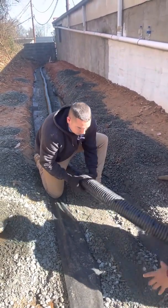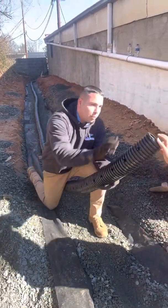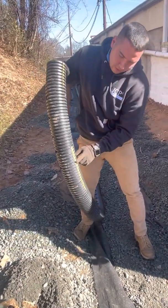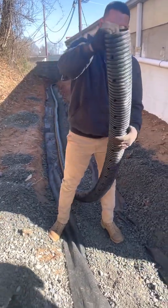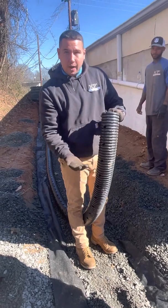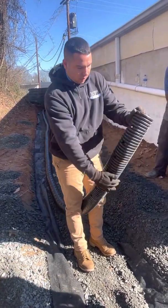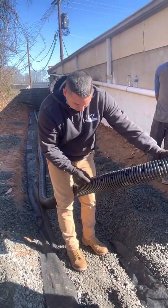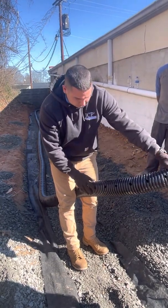When we lay the pipe in, these holes need to be pointing straight down. If you look on the top of the pipe, there's a line that you'll see running all the way through. That line needs to be pointed straight in the air. Why we put the holes down is water will start rising from the ground. It'll go into the hole and out the pipe a lot faster. If you put the holes on the top and the groundwater starts to come up, it has to get all the way up, 3 inches to the top of that first hole before it starts to get in there.